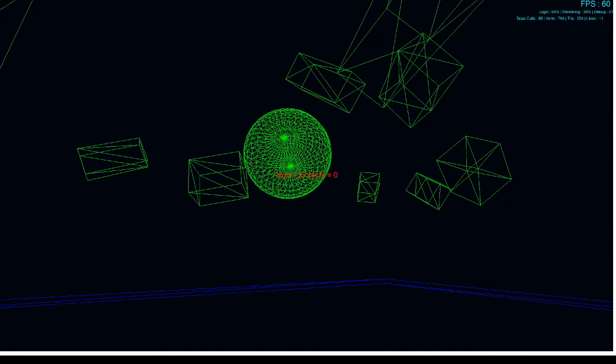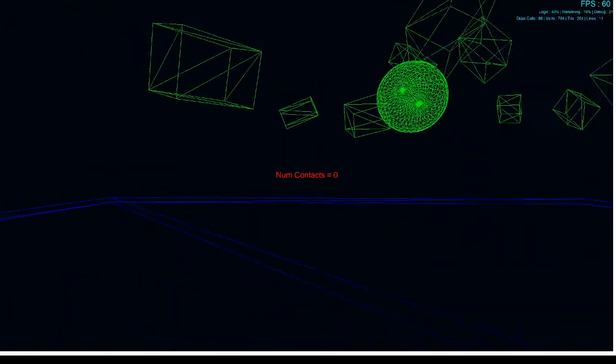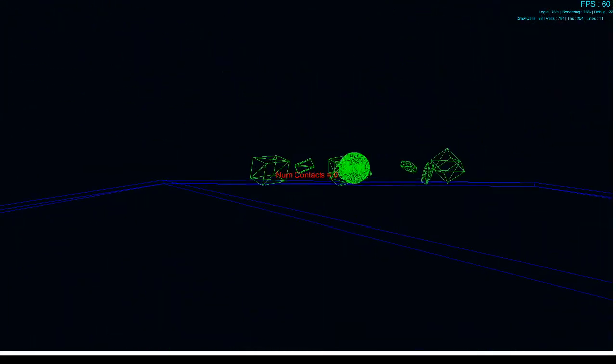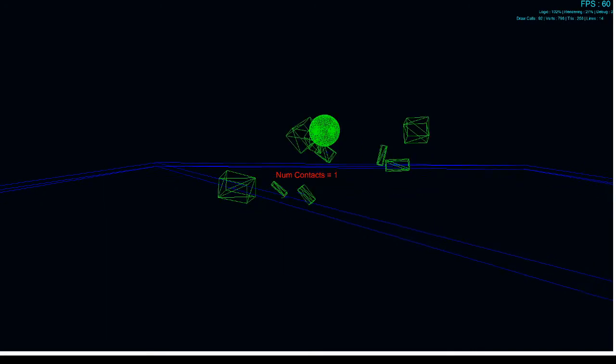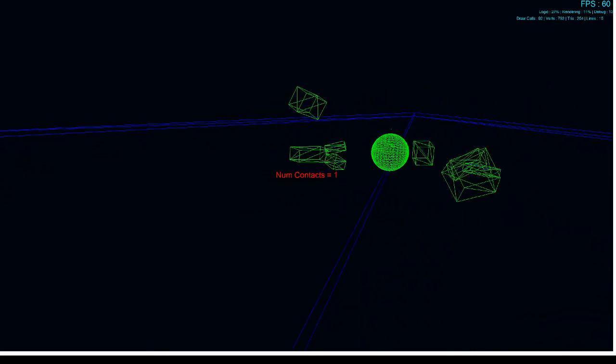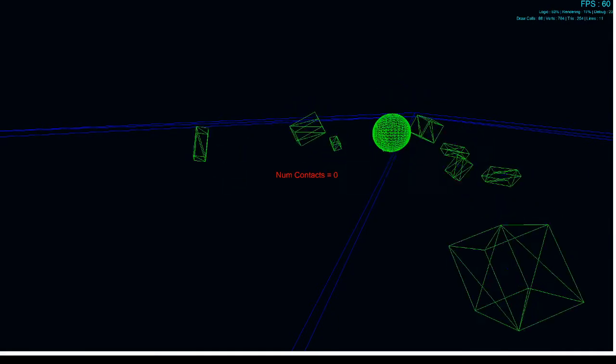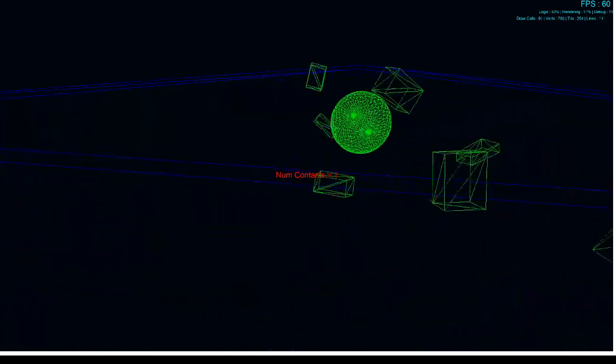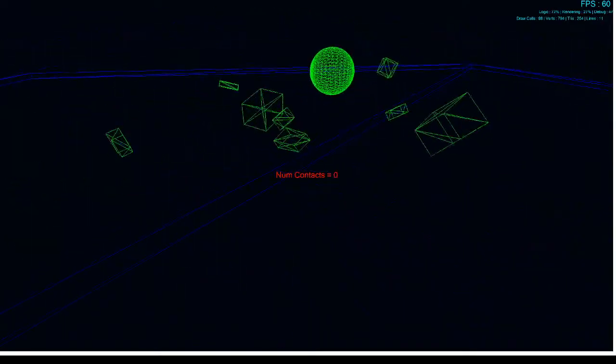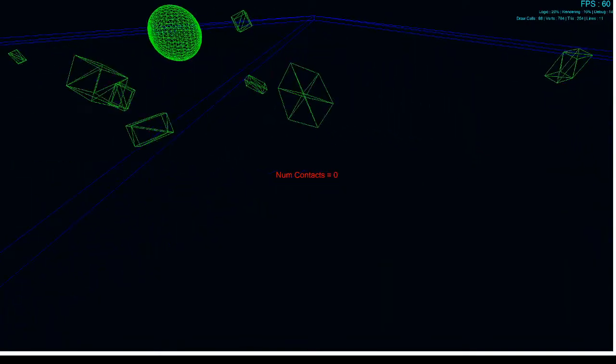Okay, this time let me make sure that it is actually capturing. Yeah, there we go. So yeah, like I was saying, if I run this, you won't be able to really see a difference. It looks the same. You would notice a difference if you let this run for a very long time. Now with penetration, objects will definitely not sink through the floor, which would be the case if it was just velocity resolution.